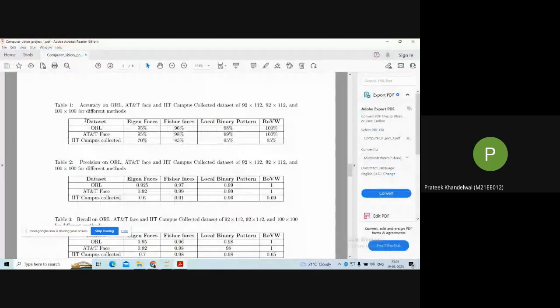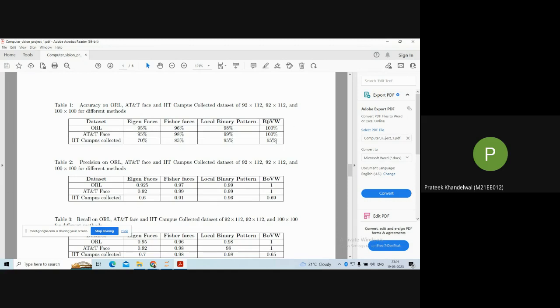Yeah. So in summary, we have applied face recognition methods on the three datasets, as we can see in the table. For the corresponding methods, I have shown the percentage accuracy here, and we can observe that the accuracy varies from method to method. For the Fisherface method, accuracy is higher than the Eigenface, and for the local binary pattern, it is higher than the Fisherface.